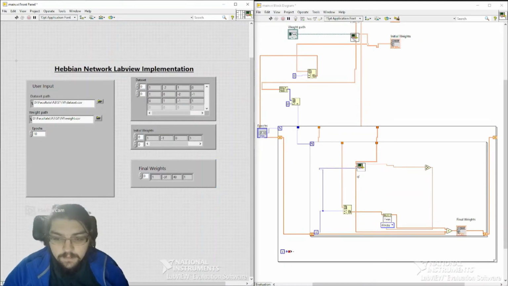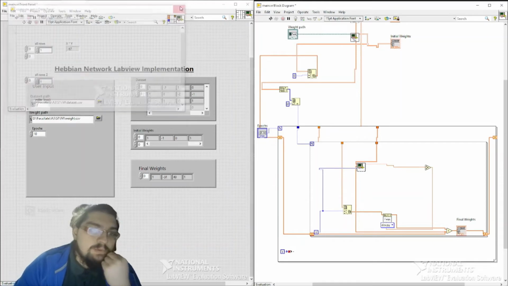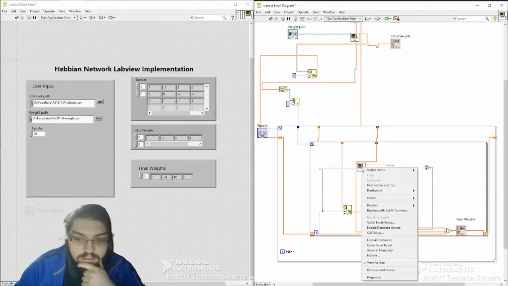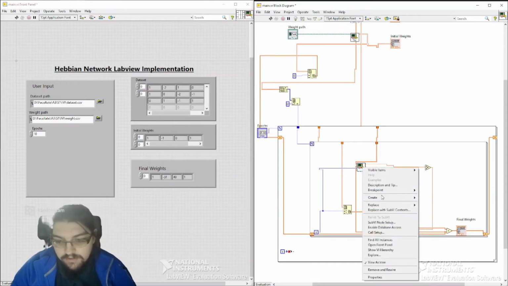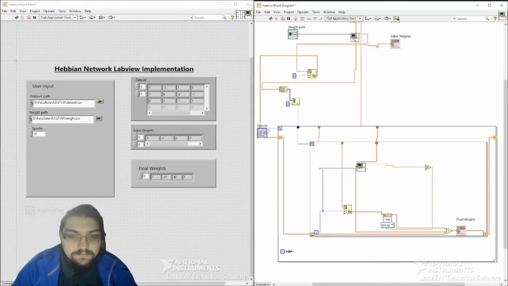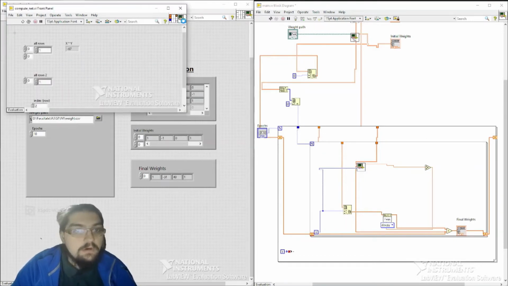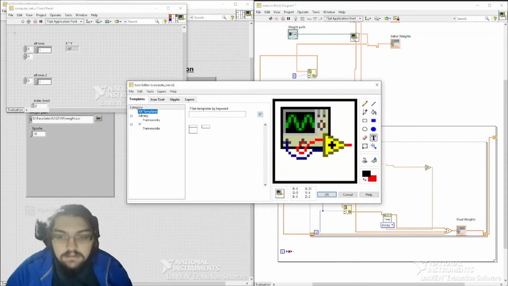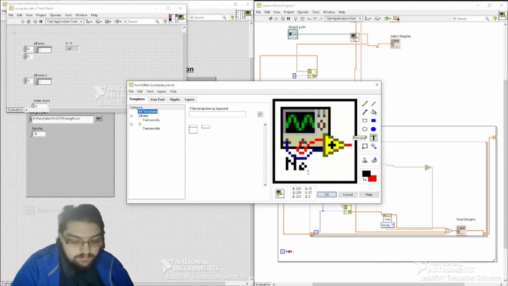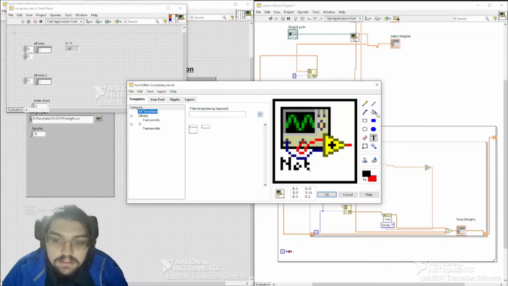What we can also do is, as you could see here, you have compute net. Let's change this icon too, because when you see it, you actually need to hover over it or double click on it, so you actually know what this function is. So let's add some text, and let's add here net. So when somebody comes, they will know that this is our compute net function, and not something else.